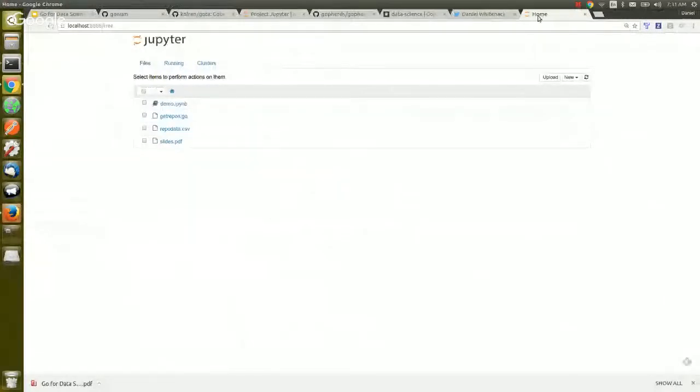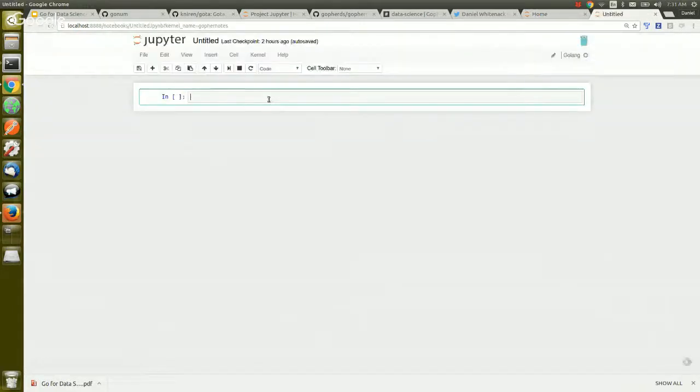it's spawned a tab in my browser, and now I can see this directory structure in my browser, and I can do a few things from this home panel of Jupyter. I can open up this demo notebook, which I'll do here in a second, or I can create a new text file, folder, terminal, or a new notebook. So you can see here I could create a Python notebook, or I could create a Go notebook. If I create a Go notebook, it opens up another tab with this example notebook.